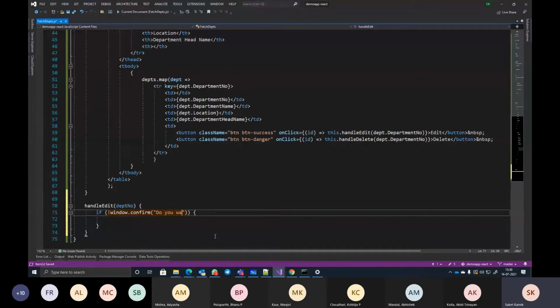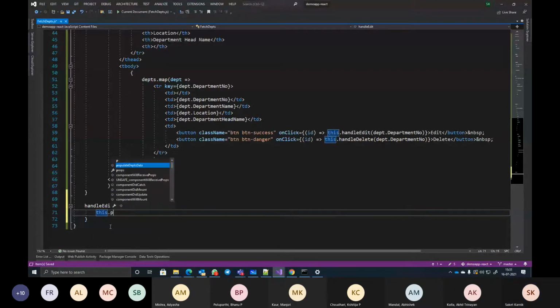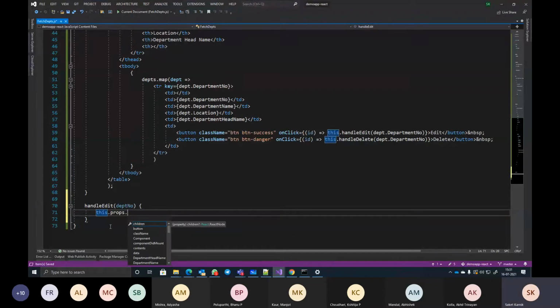Do you want, oh, this is the edit one, so I won't need this. I'll say this.props. Props gives me the access to the browser history and all that.